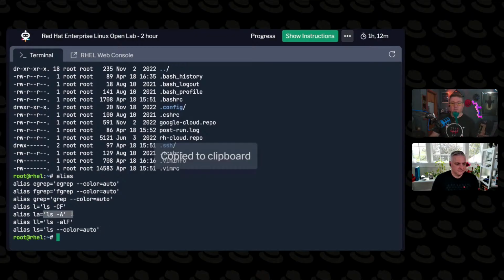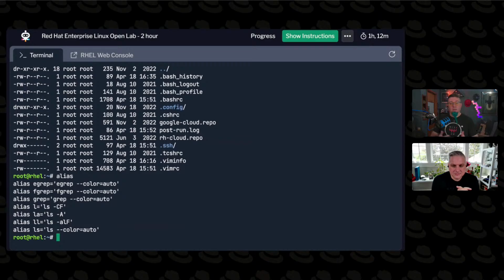And there's also ls -A. I don't use that one that often. But there it is in the aliases. So l is ls -CF, which I'd have to look up what that does. la, ll, ls, these are all really common commands that someone decided should be aliases. But you can also see there's a grep alias here that adds color to the output of grep, which is really handy. Same deal with fgrep and egrep. So those are good things to know.